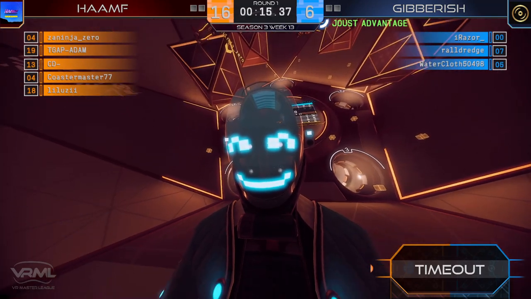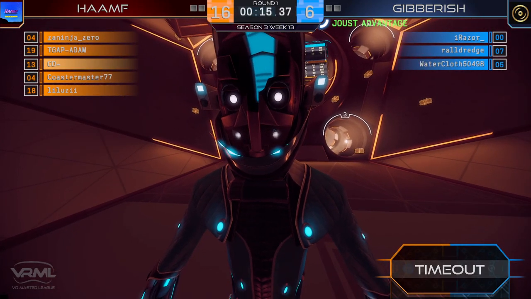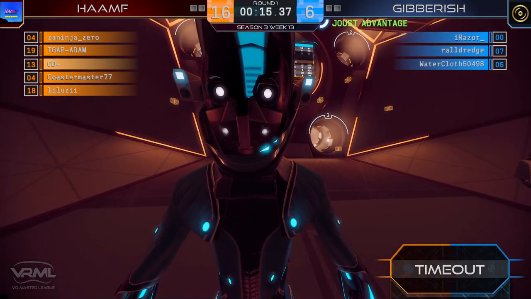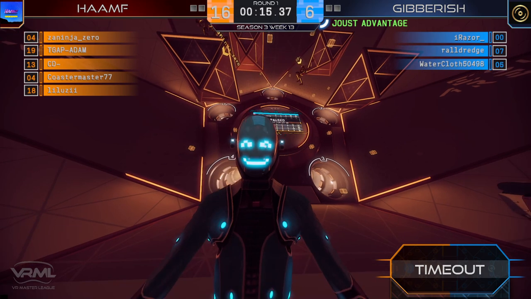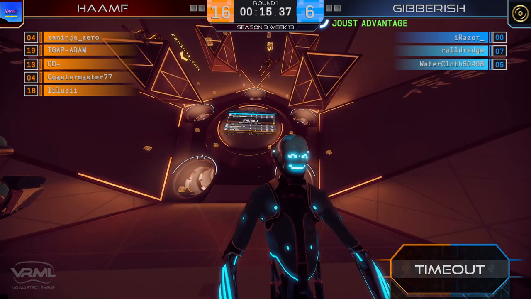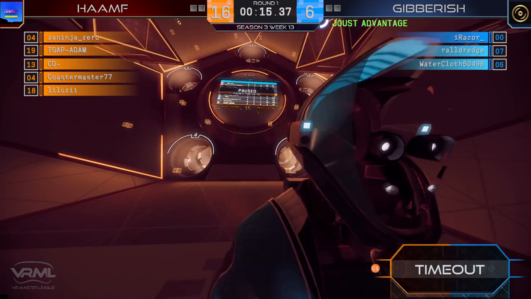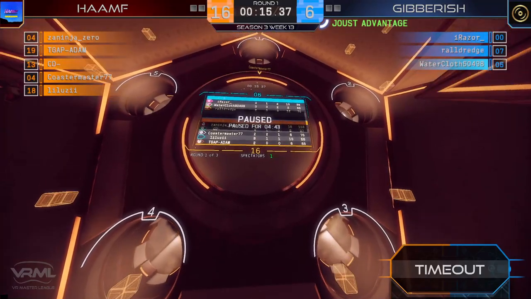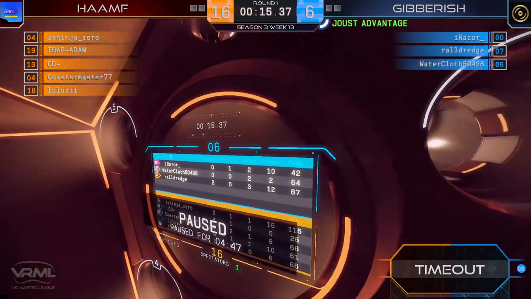Did you know inside of the Echo Arena unit, there's a smile inside of the face? See that little smile at the bottom? That's a smiley face. So they're always smiling. Isn't that weird? They're always smiling.